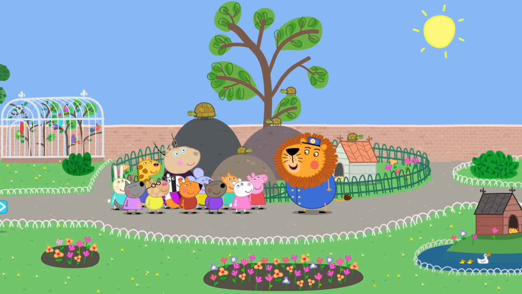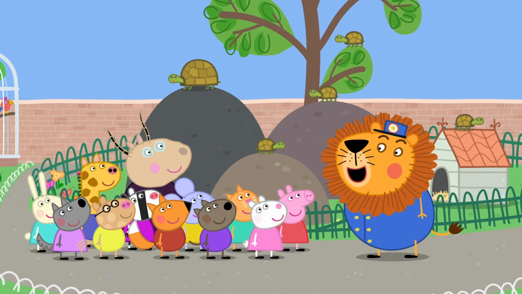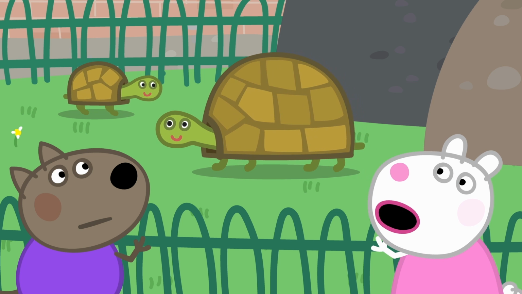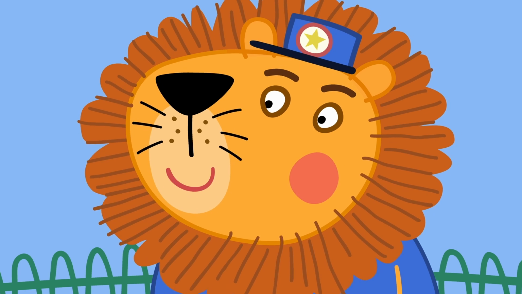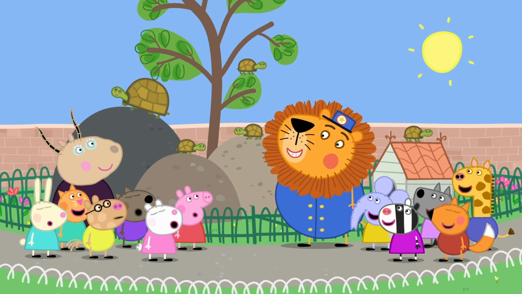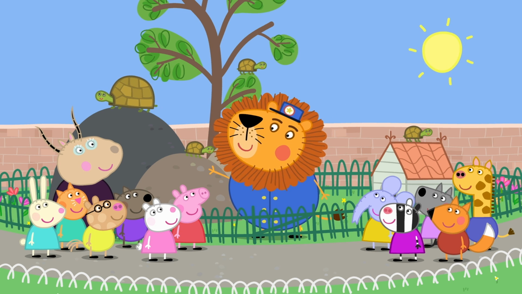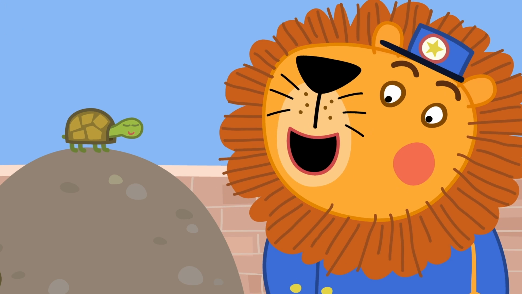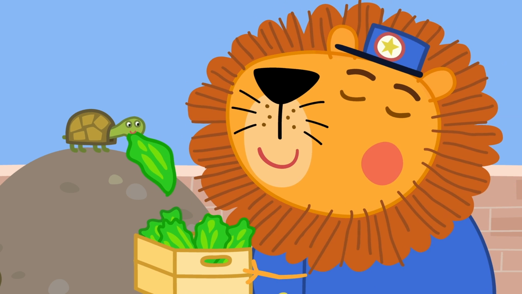Here are the tortoises. We keep this gate shut so they don't run away. They don't look like they could ever run. No, they're moving very slowly. Yes. That's why they live to be so old. How long do they live? Tortoises can live 100 years. Wow! Now, feeding time. Who knows what tortoises like to eat? Tortoises like to eat vegetables. That's right. That's why we feed them lettuce. Mr. Lion is feeding the tortoises lettuce.